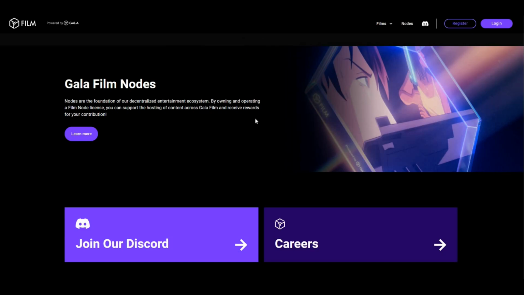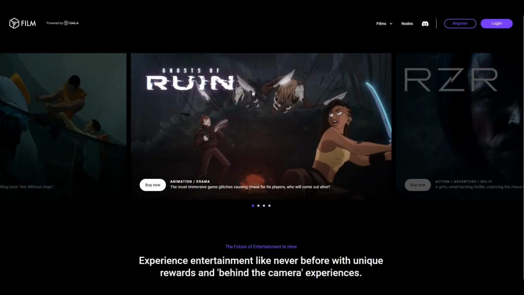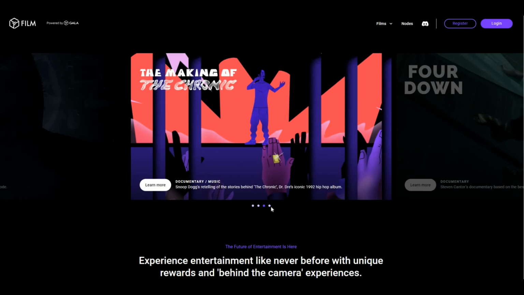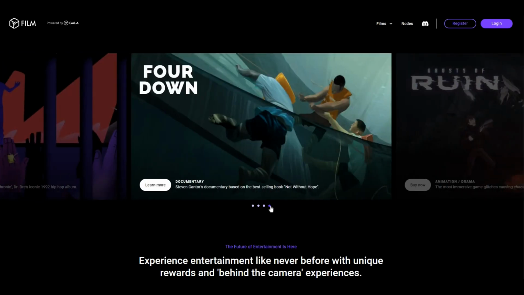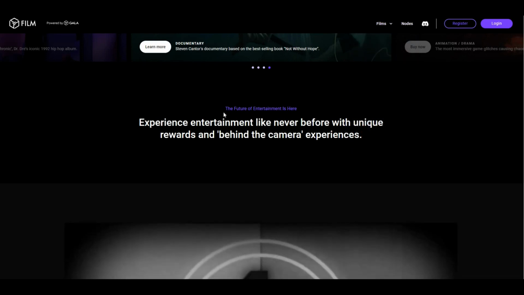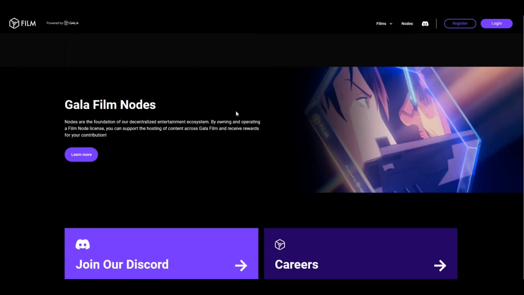And then from the filming perspective, they've got their film nodes as well. They've now got some kind of short films, it looks like here. So animations, dramas, just kind of click through the list. Let's see what's going on. Action adventure. So it looks like you can basically purchase these at the moment, which looks pretty cool. And here as well, you can run the nodes. So you've got a film node that you can run as well. And I believe it will probably end up working similar to how the music nodes and the game nodes work. But yeah, big.